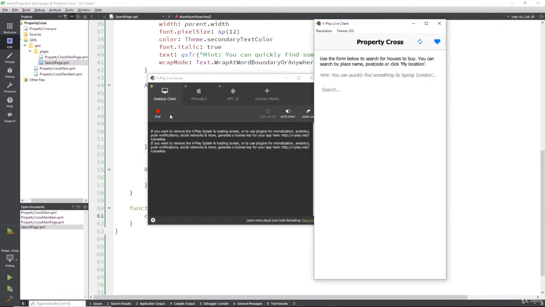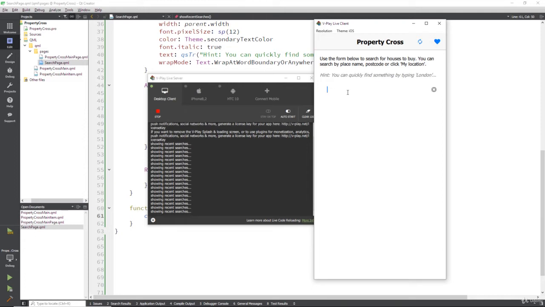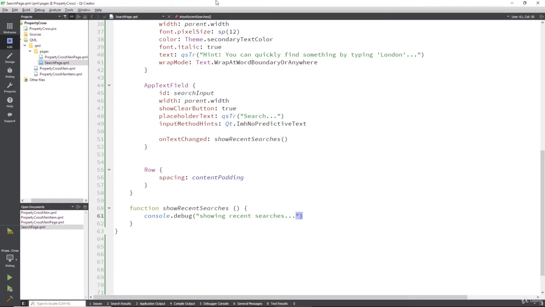It does it automatically. So if I go to the search and I type L, notice that it debugs on every change of the letters, including when I backspace or just put a space in. So that's fired every change. So be careful with that logic. You don't want to run something that's too expensive when text has changed. Okay, so that's basically how we subscribe to an event that happens in our app text field on text changed.